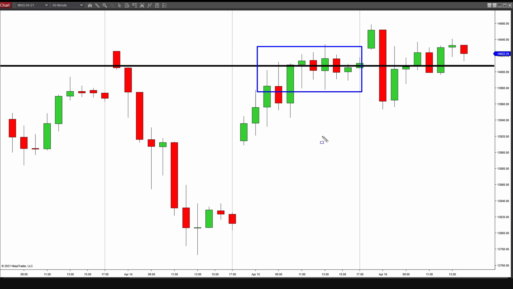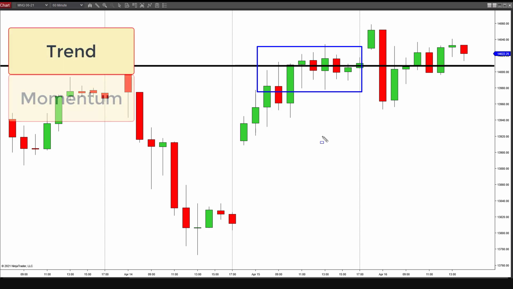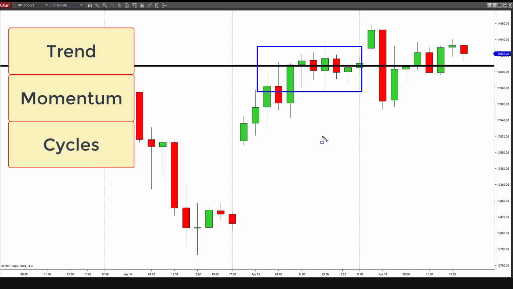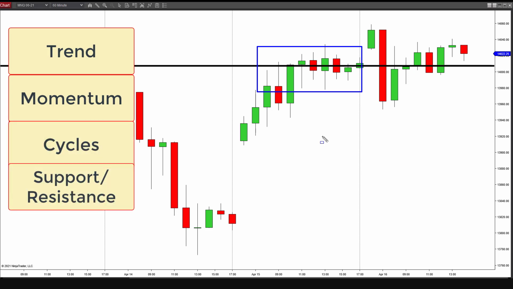Because there's a small percentage of market participants watching that 5-minute chart. And different people will see different things depending on the time interval they're trading. Thus, you need to have, as I talked about in the last video, not just support resistance. Yes, we do use that, but that's only 1/5, 20% of what you need to trade. Again, trend number 1, momentum number 2, cycles number 3. Number 4, we use support resistance, so it comes in at level 4. Support resistance, the 4th thing we look at. And then number 5, the fractal energy.